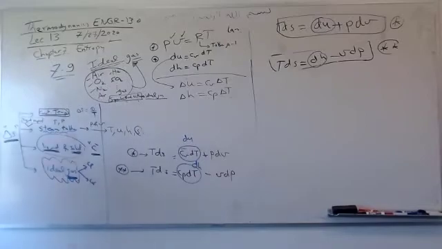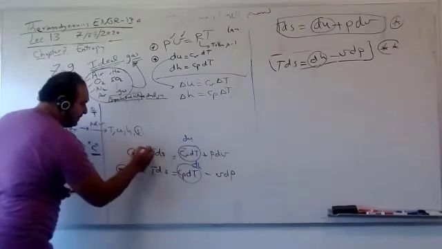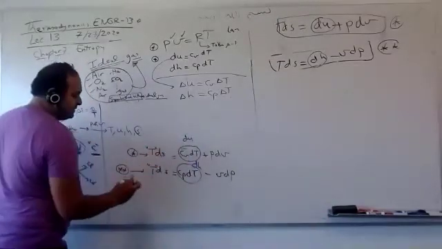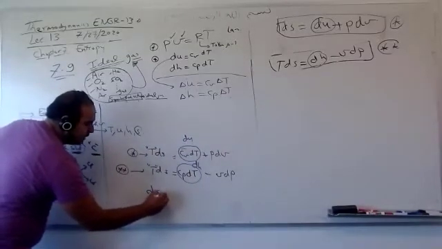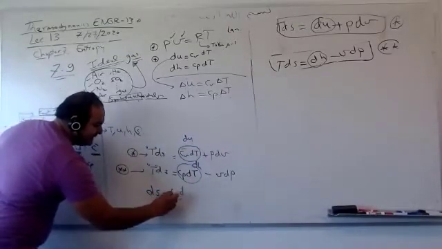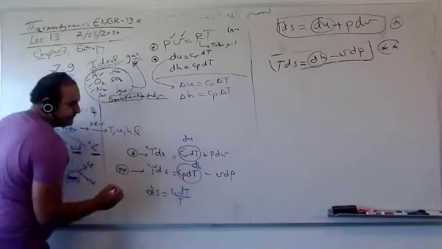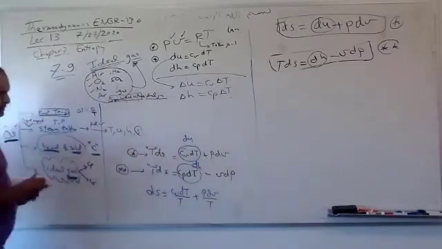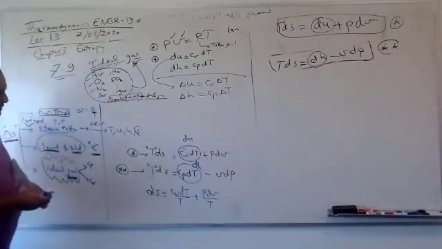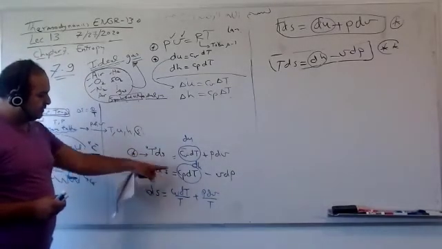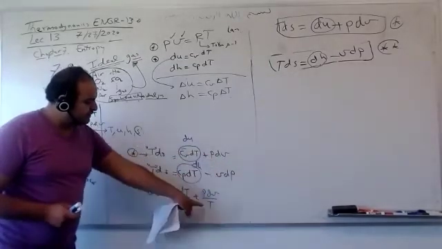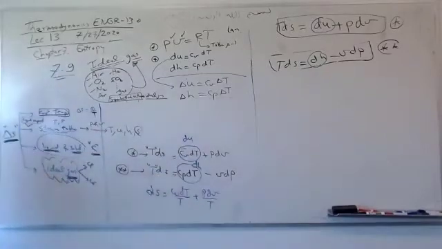Okay, let's divide by T. I want delta S. Let's use the first one first. Divide by T, guys. So you can say delta S equals Cv delta T over T plus P V over T. Correct? Divide by T became just delta S. Divide by T, Cv over T, delta T. Divide by T, P over T, dV. Correct, guys?